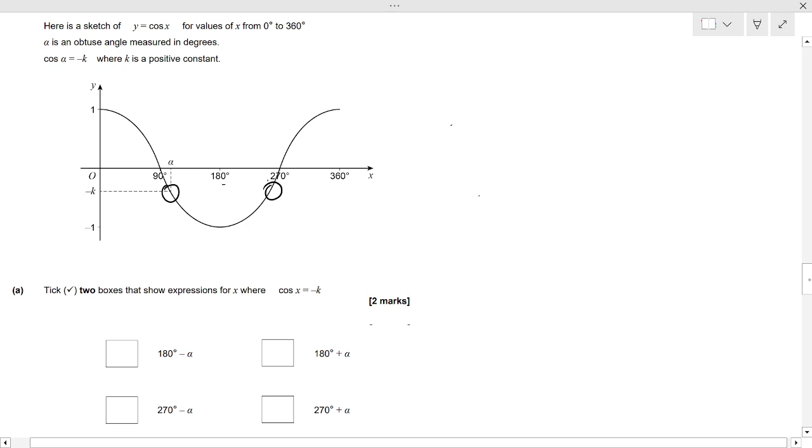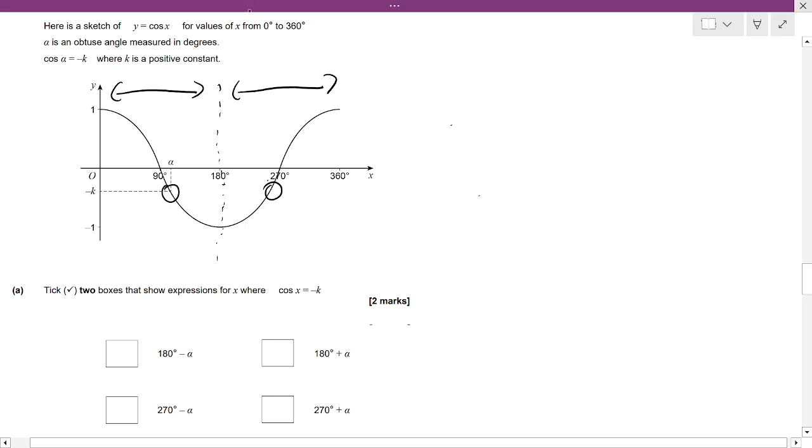Well, the key thing to note with these trig graphs is that they're symmetrical about their humps, right? They're symmetrical about the dips like this. So this is like the maximum, the minimum point here. So everything on the left is equal to everything on the right, okay? It has a line of symmetry about its hump. Okay, so we're going to utilize that.